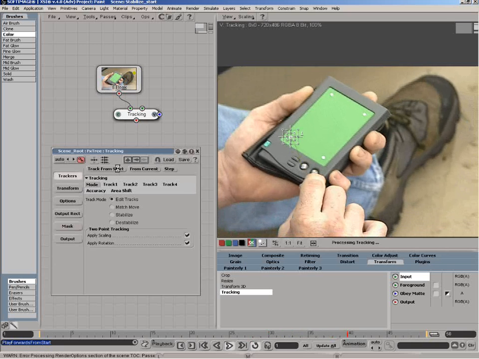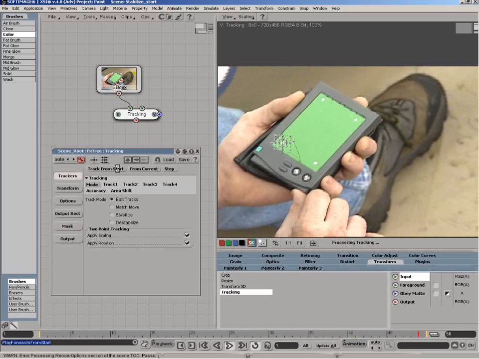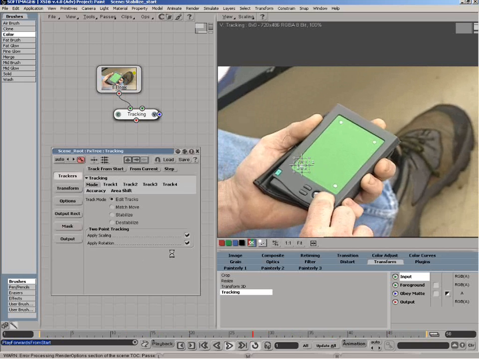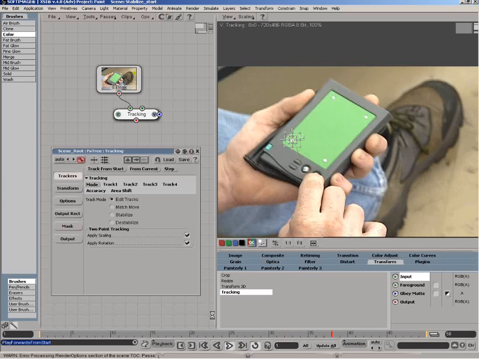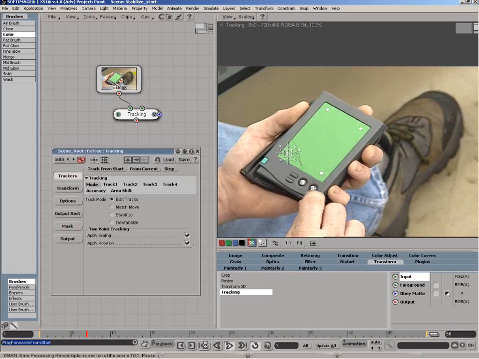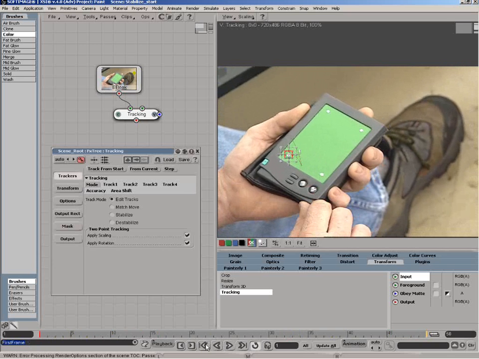As the motion path is drawn, keyframes are set on each of the tracker's components, those being the track point, the template area, and the search area. And as you can see, it's already processed the motion path and played back the sequence once. So now all I have to do is bring the sequence back to frame 1, and from the tracking property page, set the tracking mode to stabilize.